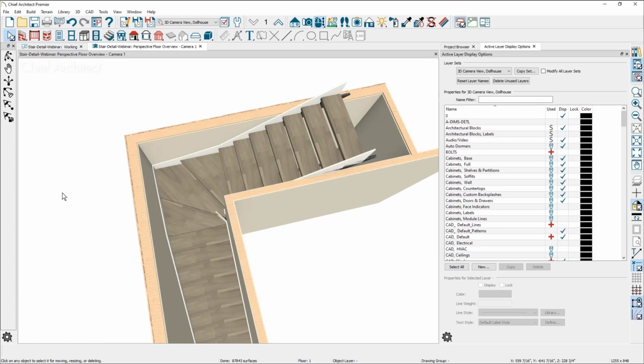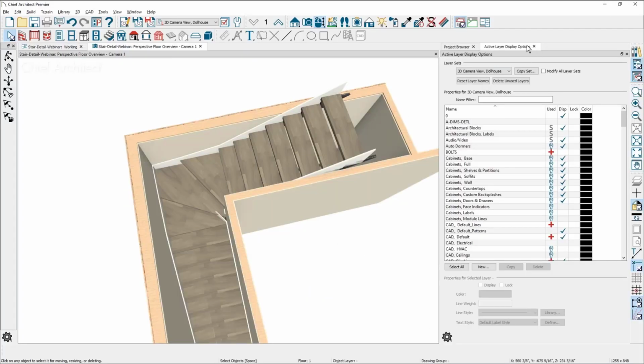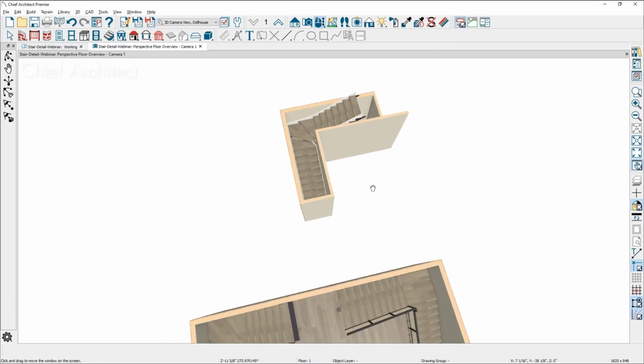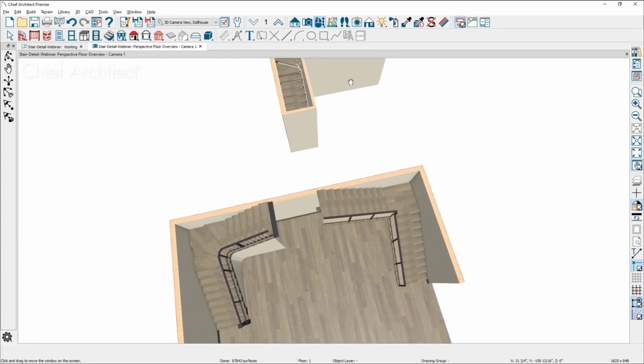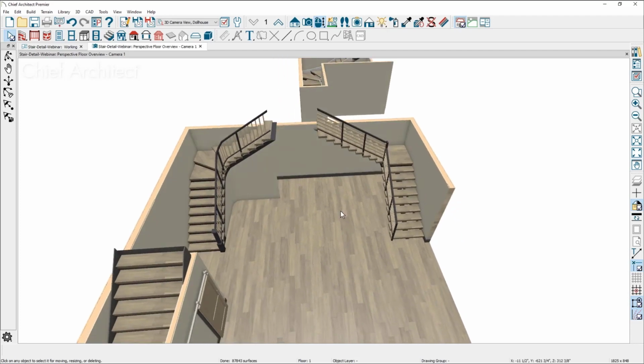Go ahead. It's not related to stairs per se, but sometimes I feel like when I roll the wheel and I want to move and look at a particular spot, I'm chasing myself around the screen. Is there any way to? So your 3D navigation is a little bit more. Even in 2D, I have a tendency to point where I put my mouse, I want to scroll where I'm looking. Sure. Or put my mouse, but it seems like the screen just moves up from me, and I don't know. So that's a fair question, Roland.